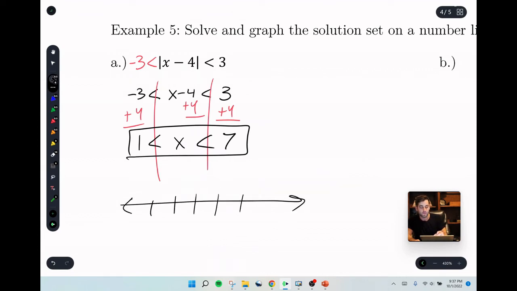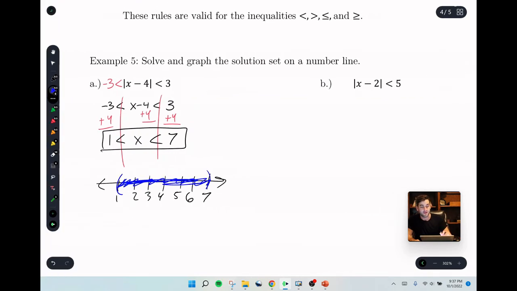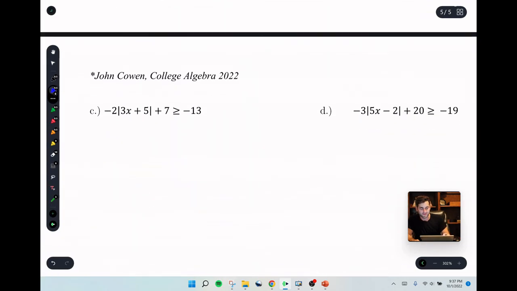1, 2, 3, 4, 5, 6, 7. Boom. Open. Open. Right? They're both open? Yep. Shade the middle. I just like graphing them. I think it's fun. But I'll let you do the set builder. All right, let's find one where it does the wrong flippy thing, and you'll see.